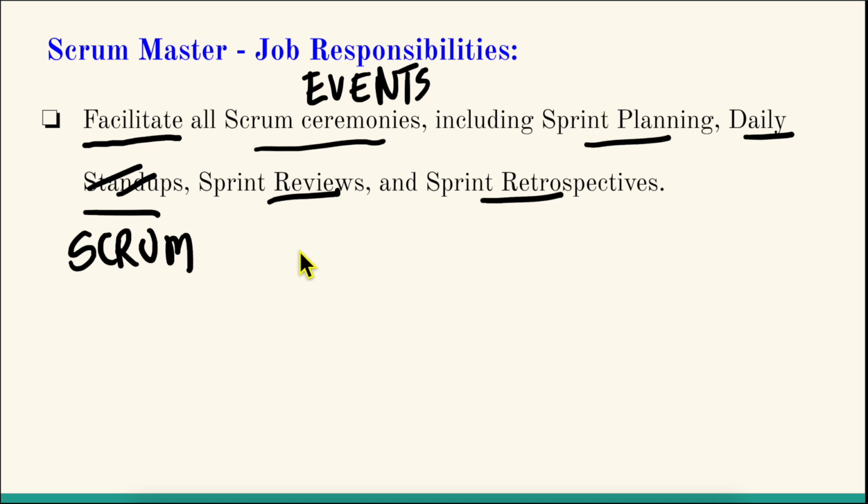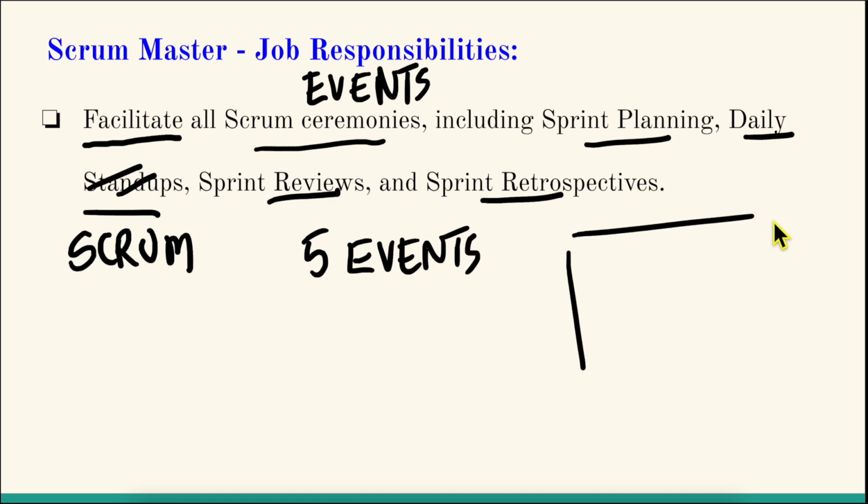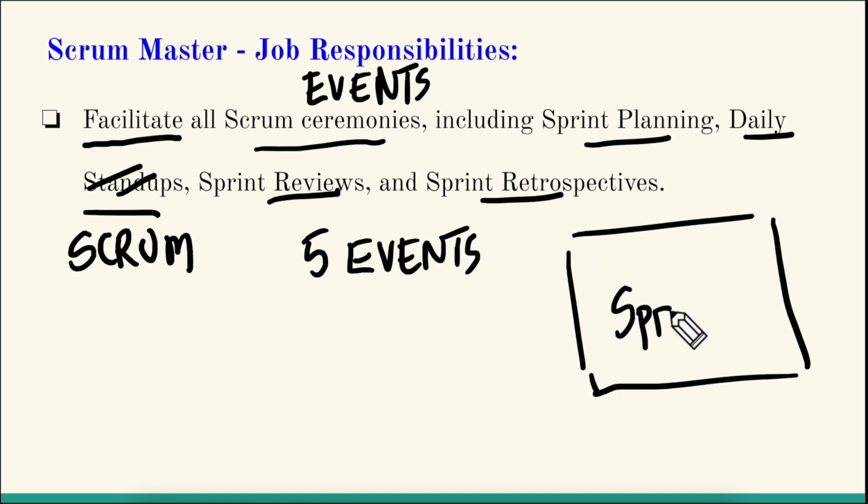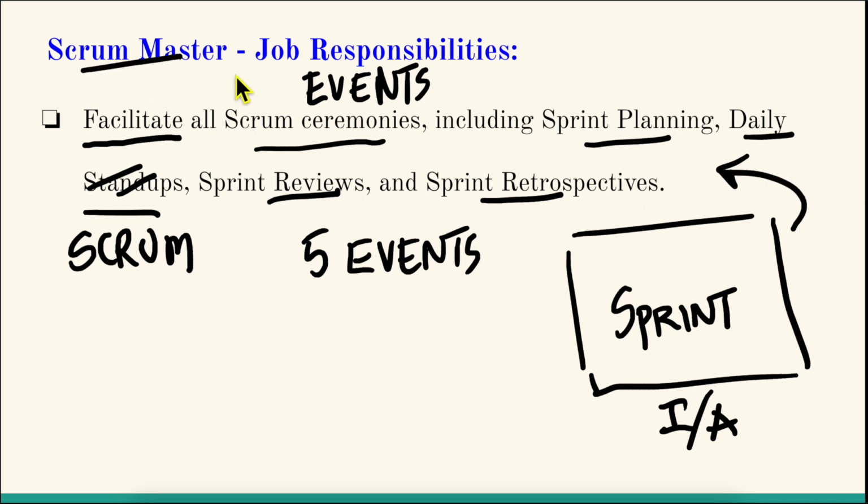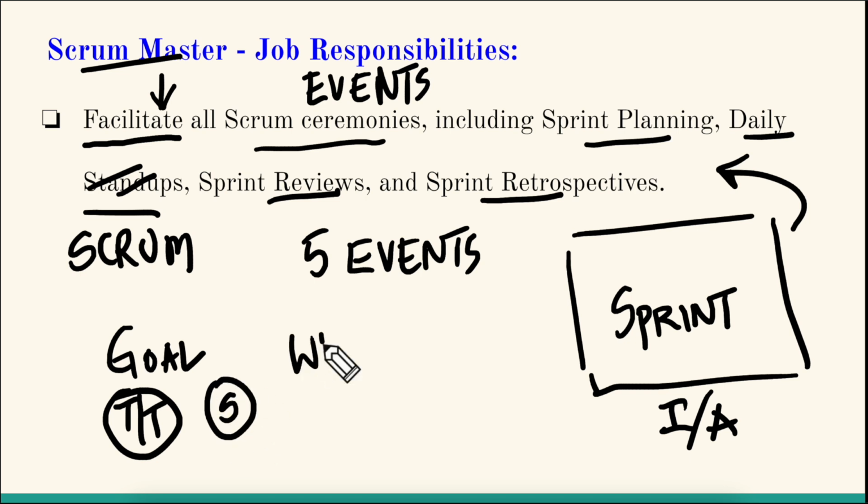Remember, there are 5 events in Scrum, out of which the bigger event is called the sprint, which is basically to inspect the situation and adapt to the situation. Within this sprint, we have 4 more events taking place, and the expectation is that the Scrum Master would facilitate all these Scrum events. So as a Scrum Master, you should know all these Scrum events. What is the goal of these meetings? What are the tools and techniques that you should be using? What are the strategies? Who would typically participate in these events? And then how is it going to be done?